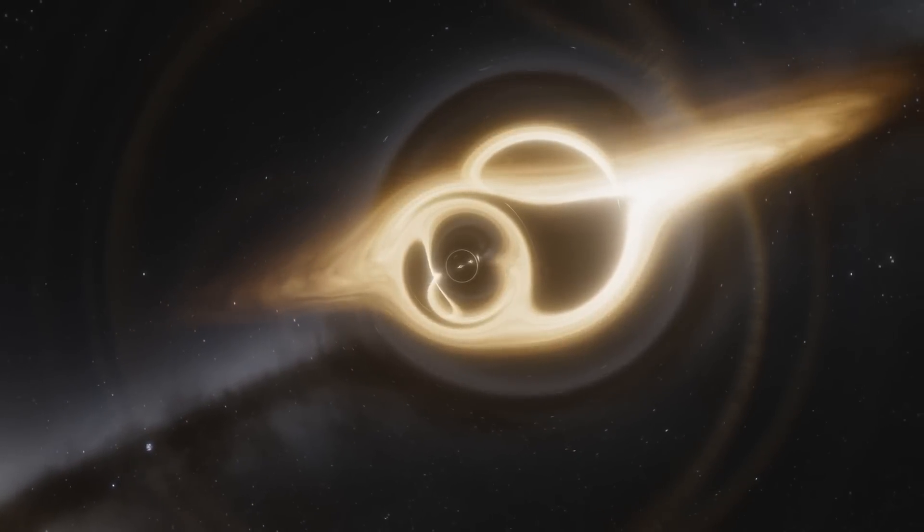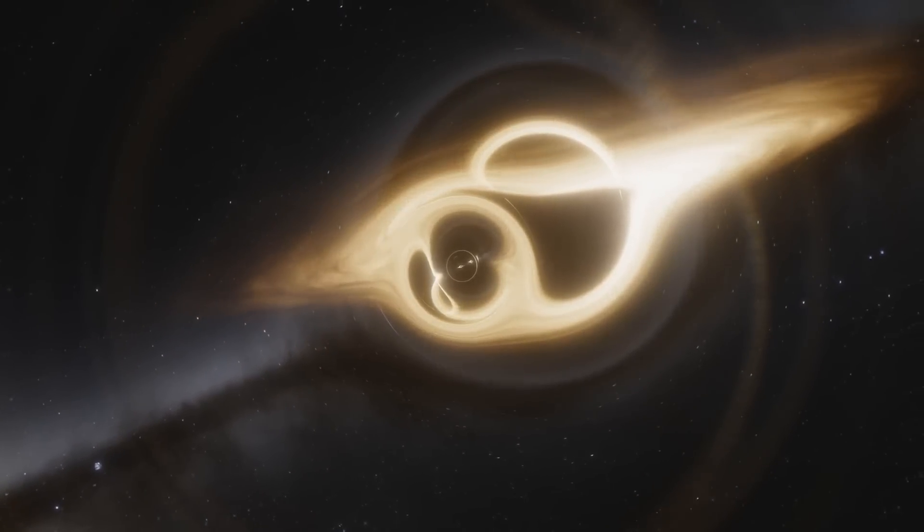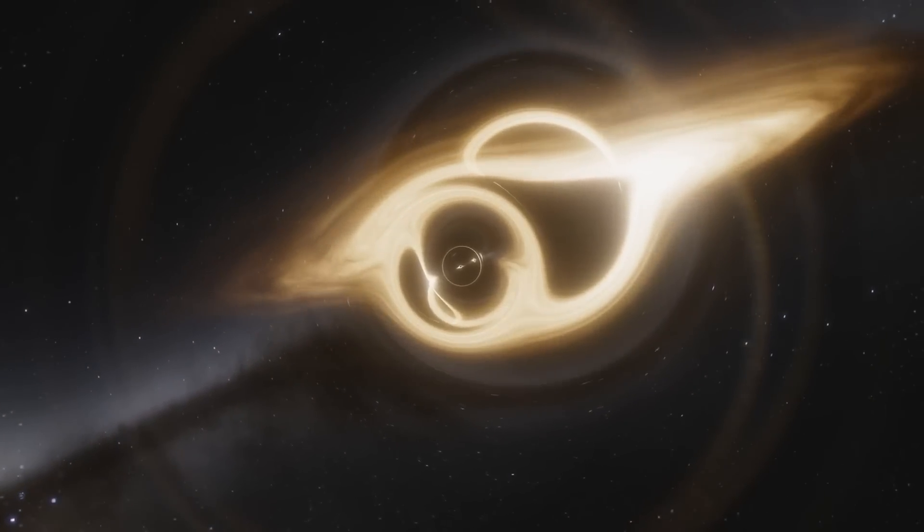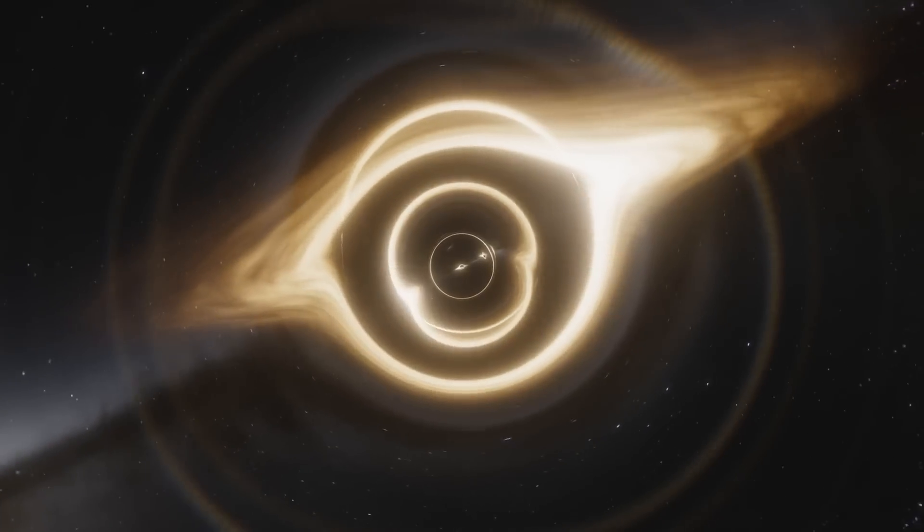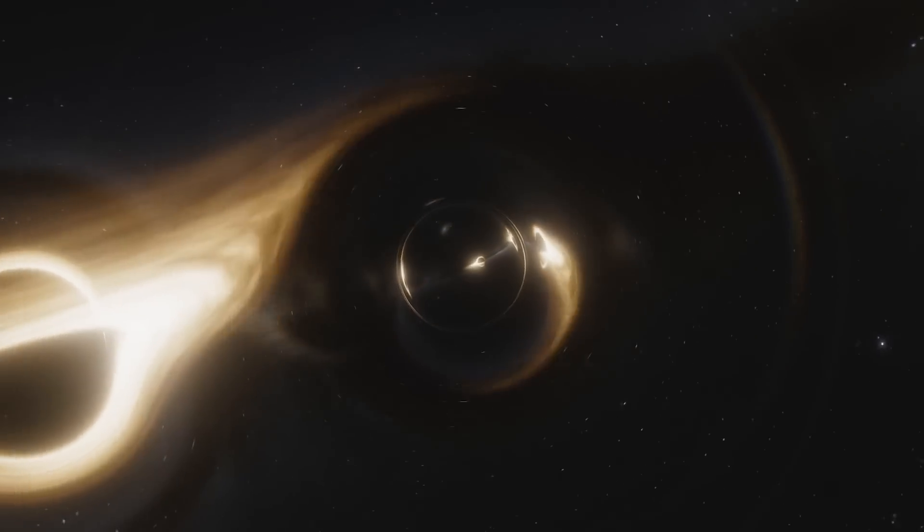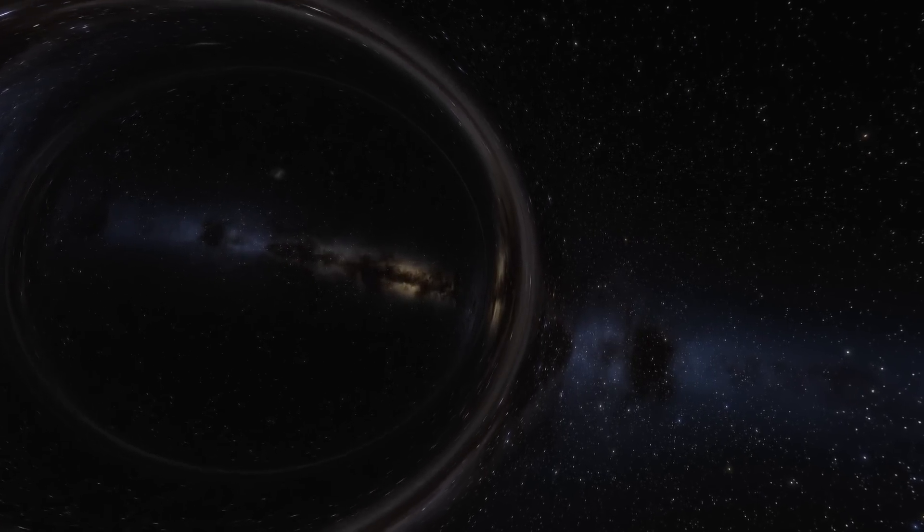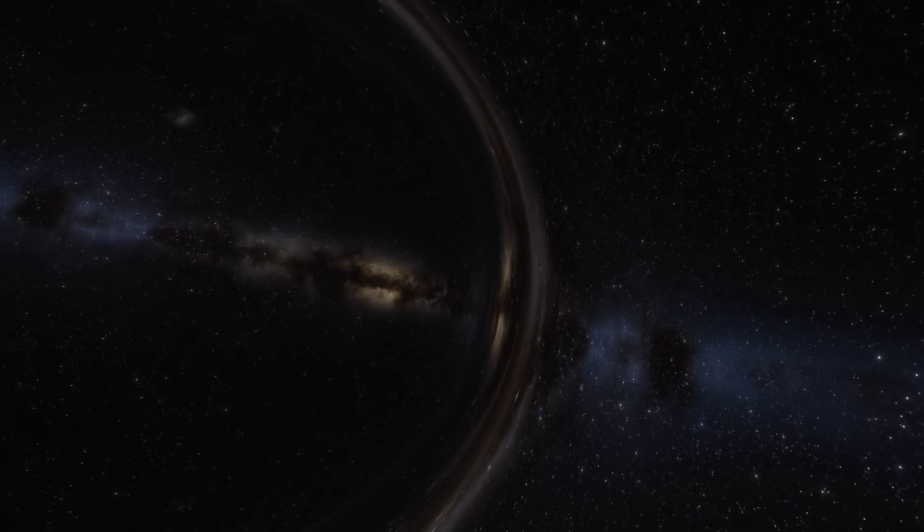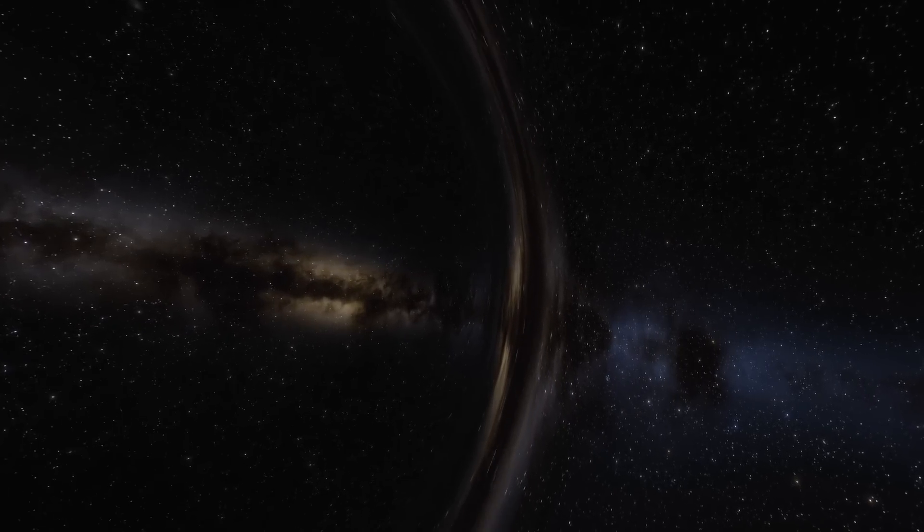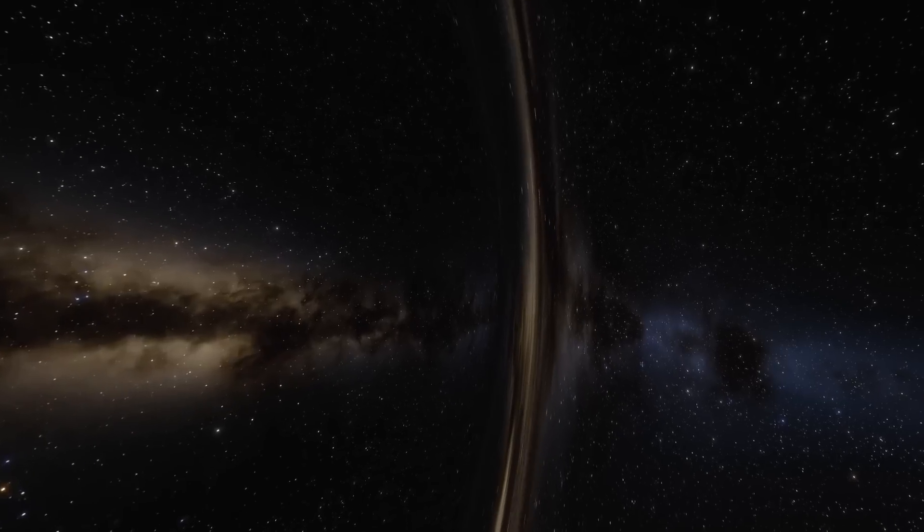Astronomers found X-ray bursts coming from the centre of the galaxy GSN 069 every nine hours or so. This data was collected through NASA's Chandra X-ray Observatory and the European Space Agency's XMM Neutron, all of which suggests that there is a supermassive black hole out there taking in a huge amount of material on a somewhat regular schedule, almost like eating hearty meals at regular times in the day.